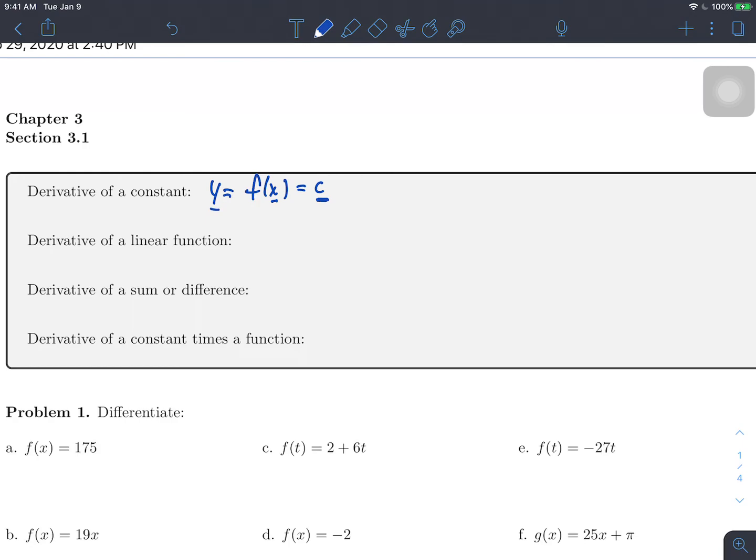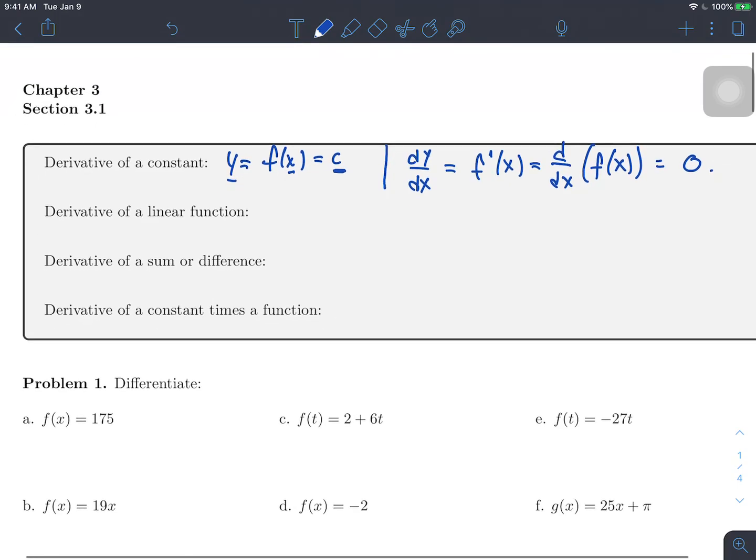So the derivative of a constant function, we would write it as maybe dy dx, or f prime of x, or sometimes we write d dx of f of x, where we consider the derivative as kind of being like a function. And these things are all going to be equal to 0. So that's the easiest derivative that you can possibly do. The derivative of a number is just 0.